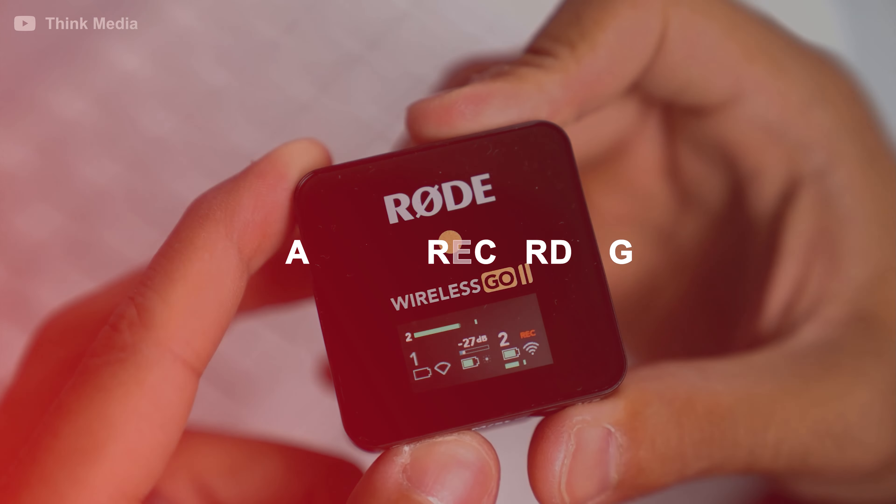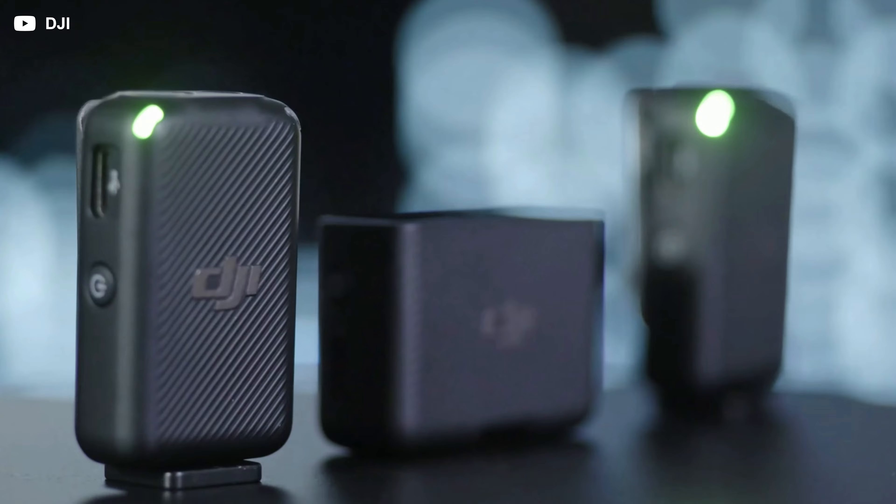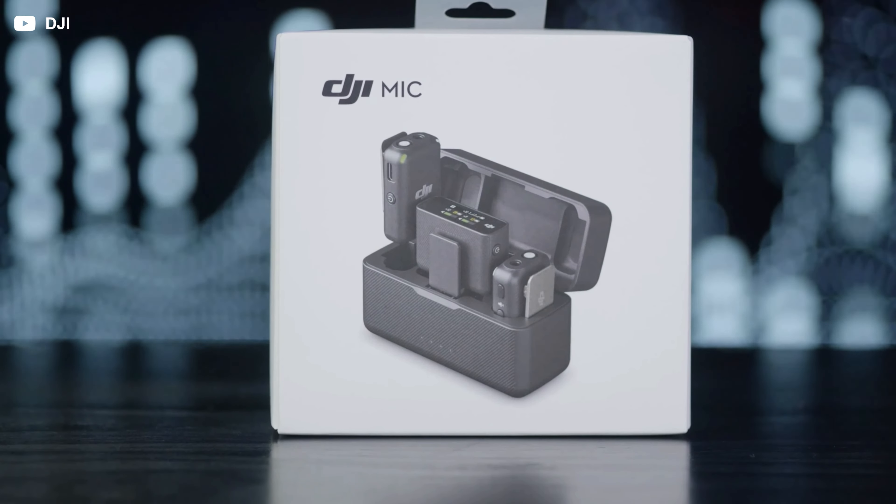As Linus mentioned, using a separate backup system for productions is common. In the $300 entry-level consumer-grade range, there are only two systems I know of that actually record internally: the Rode Wireless GO 2 and the new DJI microphone system that just launched. I do have a bias — I've bought and used Rode products for years and had issues with the Gen 1 system — so I'm just letting you know upfront. I would highly recommend staying away from Rode's Gen 1 system.